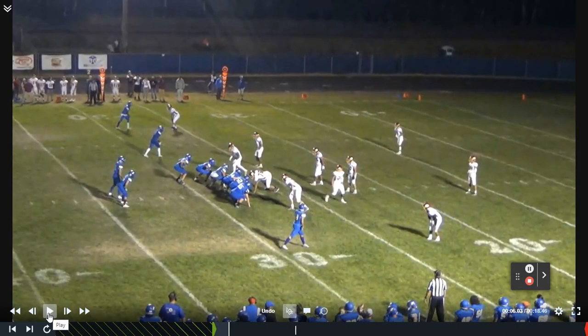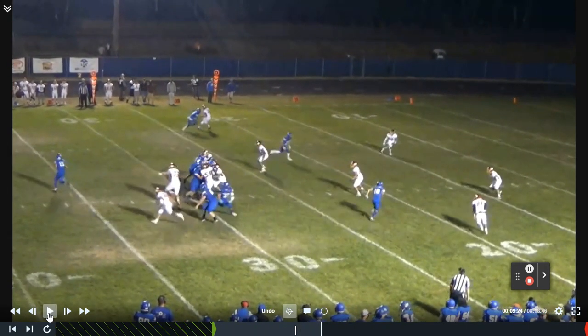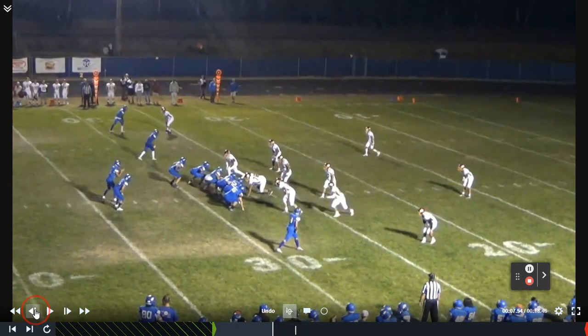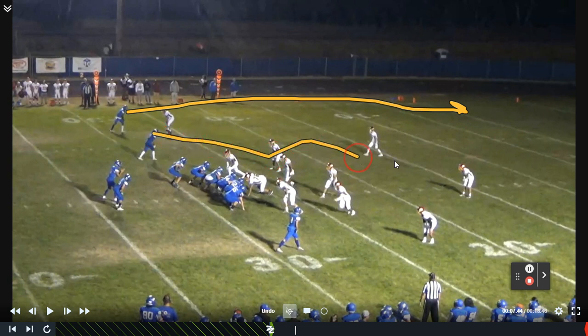This is from a clip a little bit later in the season. Let's take a look at protection. We're keeping the tight end in. This is another clip where we've decided to leak the back out — the tight end's coming up to check, see if he has edge pressure; if he doesn't, he's going to go ahead and leak out there. We're still in a seven-man protection and we still expect the quarterback to be able to have that extra hat. Now we're going to run the skinny post through the top of the coverage and we're going to run the double deep over routes, or clover routes.